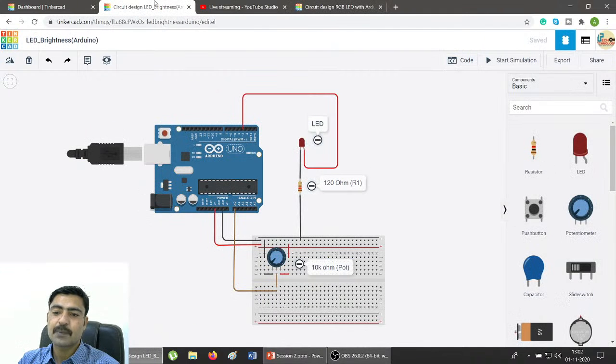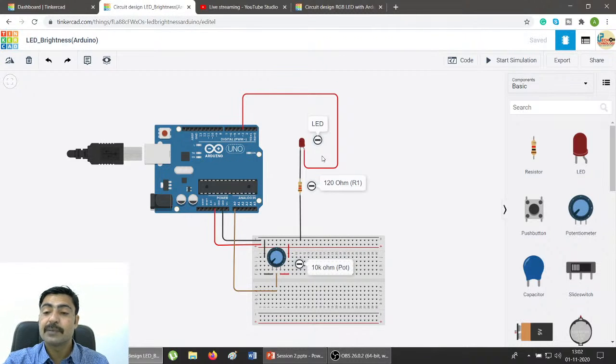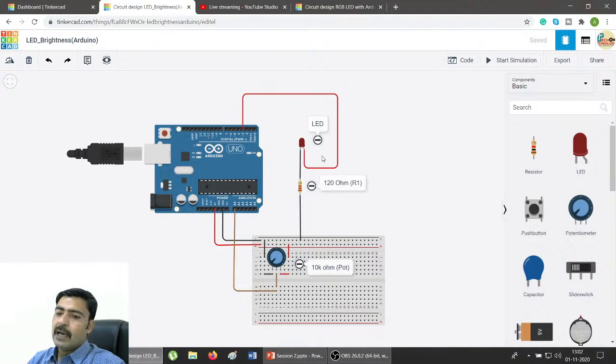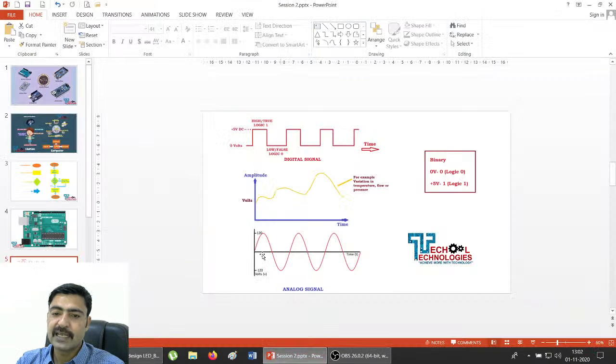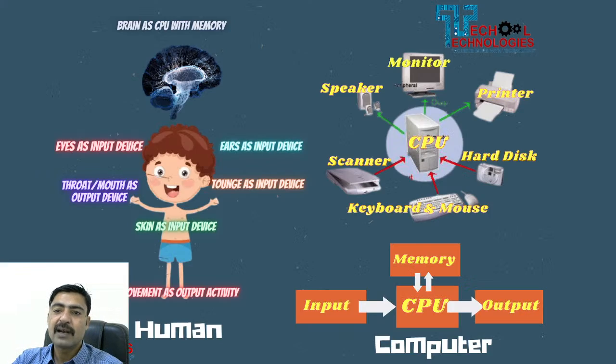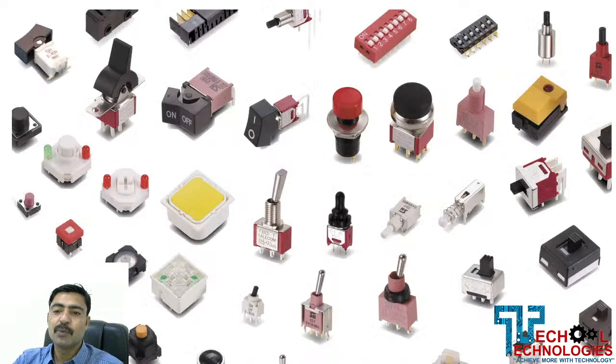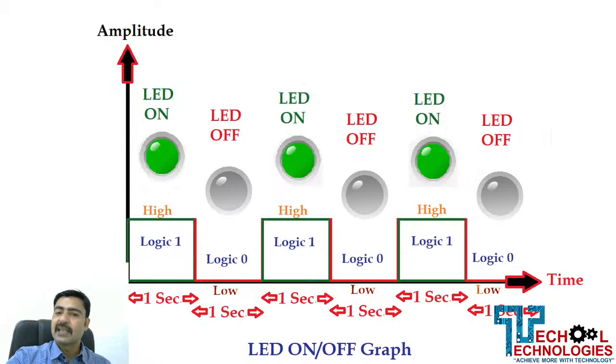But now moving to our next program, which is based on potentiometer. I have told you to learn about potentiometer in our previous session. What is potentiometer? Potentiometer is nothing but a voltage divider, or think of it in this way: a potentiometer is nothing but a variable resistance, where you can change the resistance by rotating the knob. When you are rotating a knob from 0 ohm up to maximum ohm, you can change the resistance.